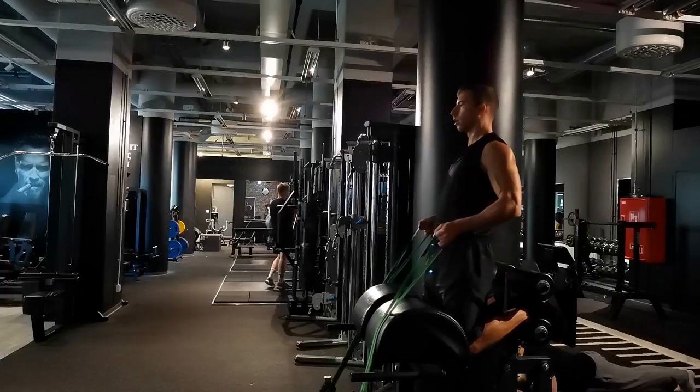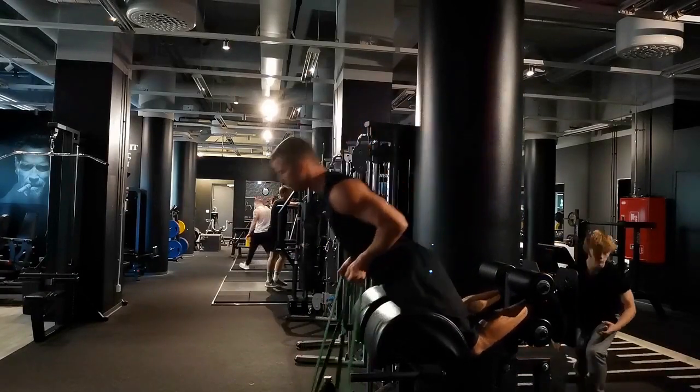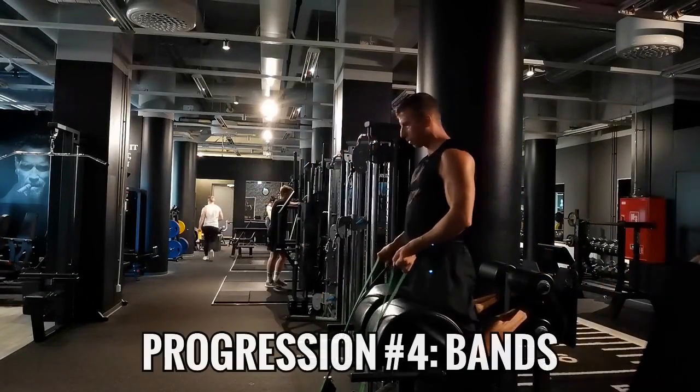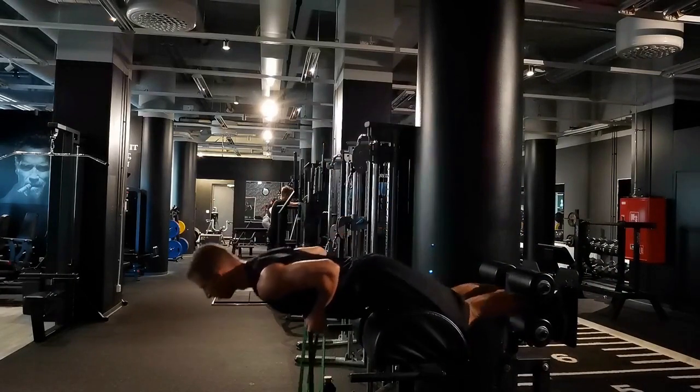Next progression involves using a resistance band. At the beginning of this video, I showed you how to regress glute ham raises with a band. Now we're gonna flip things around and progress into band resisted reps. Attach a band or a pair of bands to the bottom of your glute ham station, then proceed as usual. The big difference between using a band versus a plate is that the band speeds up the eccentric, so it pulls you down faster. On the flip side, the final third of the upward phase is tougher because the closer you get to the top, the more band tension there is.